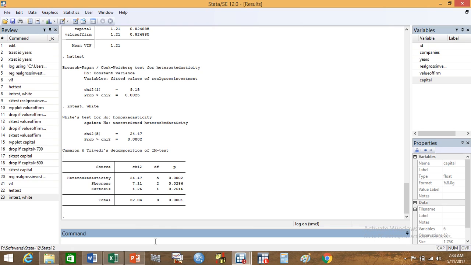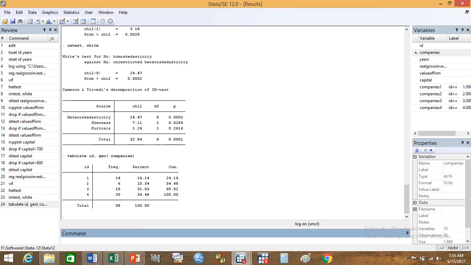The command for that is tabulate id, gen, companies. Here you can see 4 dummies are created for the 4 companies that I am using for my analysis.